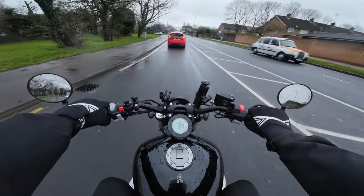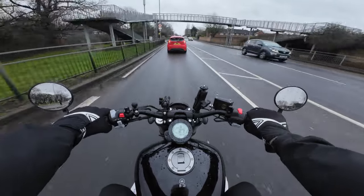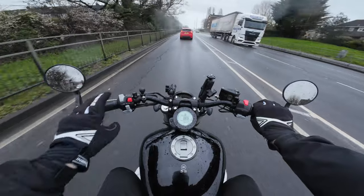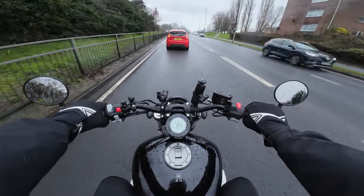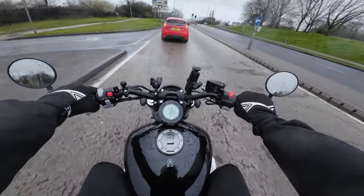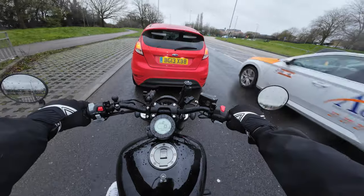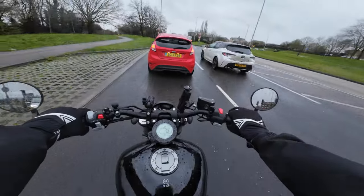So I sent the GoPro Hero 10s back and ordered the DJI Osmo Action 4, and I also ordered an Insta360 X3 — a 360-degree camera — to mount on a pole and get some really cool views, including that little tiny planet effect. However, upon trying it out yesterday I really didn't like it. The quality is 5.7K but that's spanning a full 360-degree image rather than a straight-on 4K, so the quality is noticeably less than the Action 4. I've decided to send that one back too and I'm going with two Osmo Action 4s — one mounted to the front of my bike and one on my chin mount.